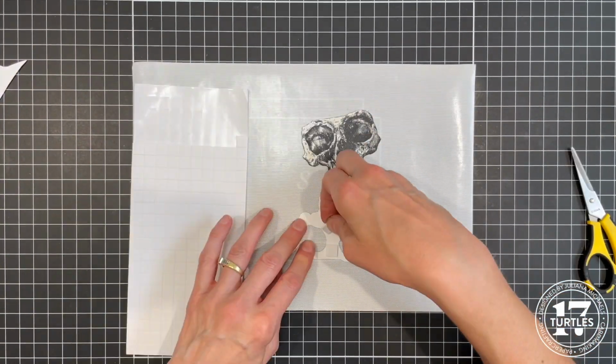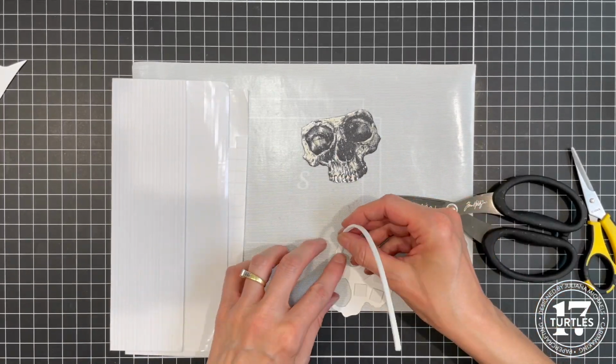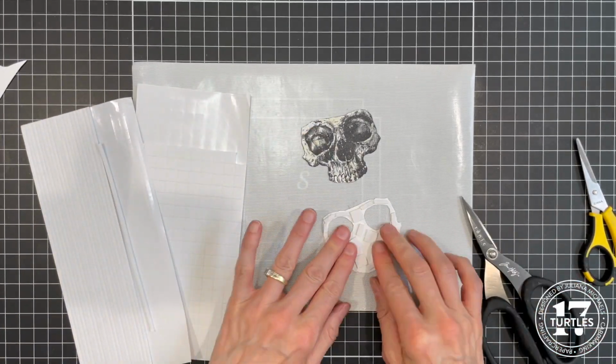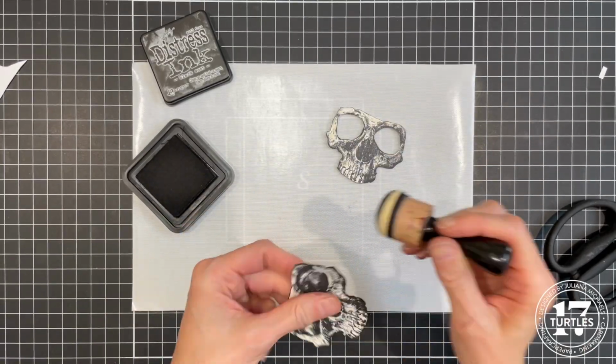To make this dimensional, I added foam adhesive squares and adhered the skull with the cut-out eye sockets on top of the full skull image. I then inked the edges of my skull embellishment with black soot distress ink.